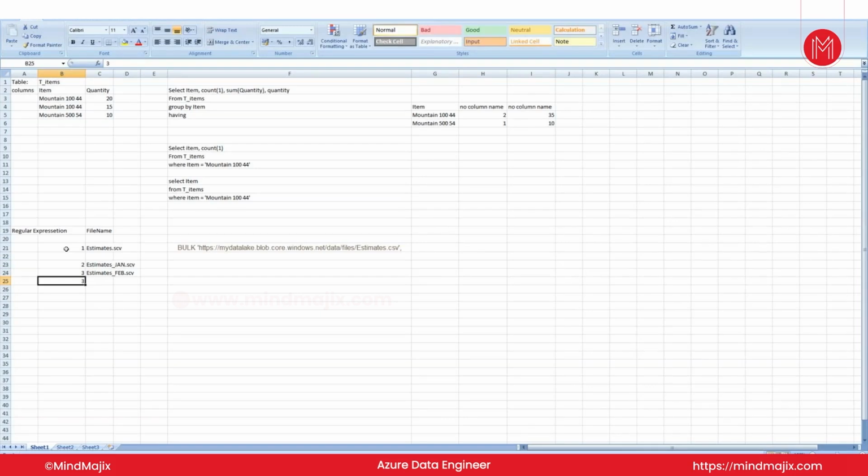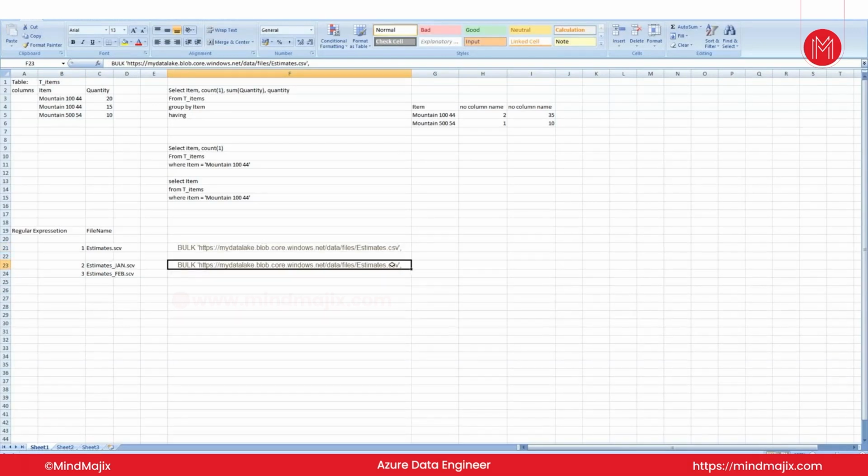How can you read both of these files into your workspace at once? You have to give some sort of a common denominator to the files, right? Yes. So it is a CSV file. So what I will do is estimate and then I will do a star.